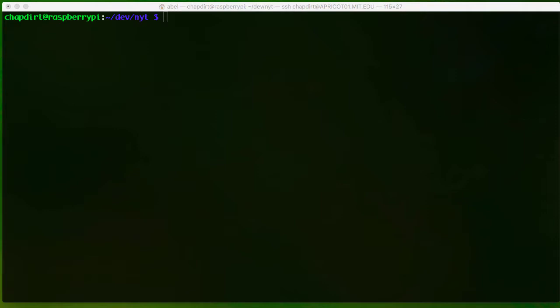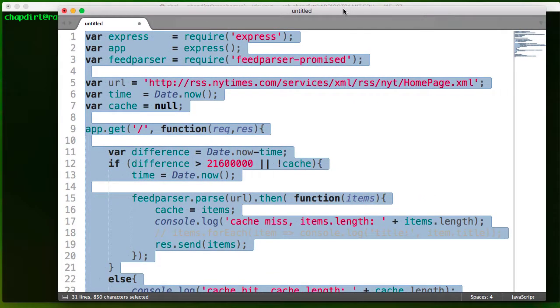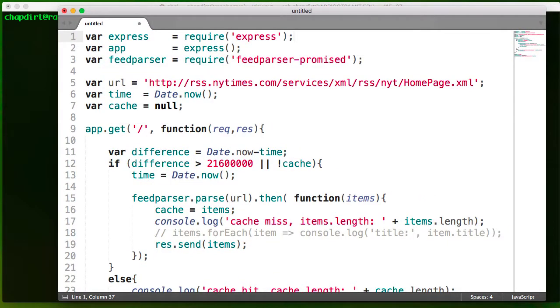Okay, now that we know that works, let's go ahead and write the code for the service that is going to return the feed with the New York Times top stories. So I've written that beforehand. I'm going to go ahead and show you here the editor. As you can see, we start off with the same thing we did before, where we create an instance of Express. Now we are also requiring the feed parser that we installed as we got started.